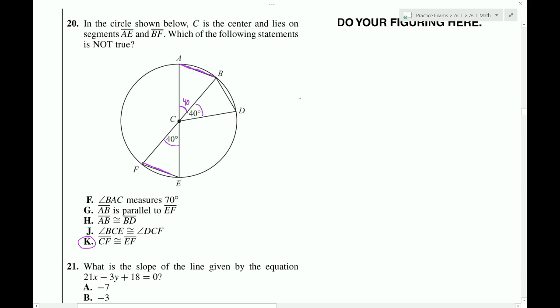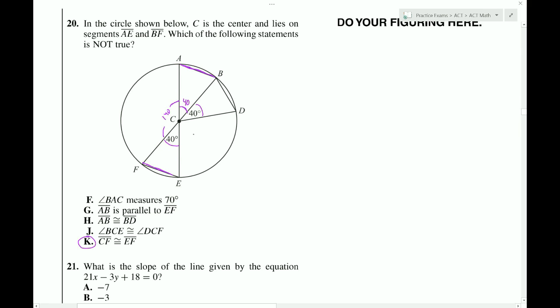So basically, whenever we have a diameter, right? Terrible drawing, but let me just make it a little bit better. Whenever we have a diameter, we know that there's going to be 180 degrees on either side of that diameter, right? So using that logic, we can assume that there's going to be 180 degrees in this half of the circle, and 40 is already accounted for here. So the other 140 must be located here, okay?